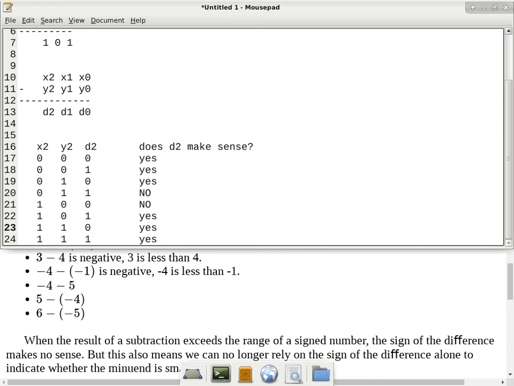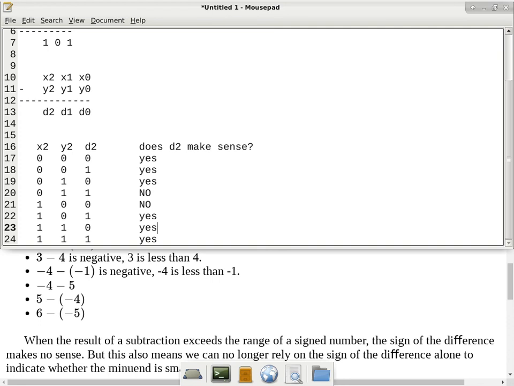Because your processor has a fixed width for processing integers. So if you have an 8-bit processor, you're stuck with only 8 bits. If you have a 16-bit processor, you're stuck with only 16 bits. So we cannot make it any wider, but we should still be able to tell whether the intended sign should be a 1 or a 0.